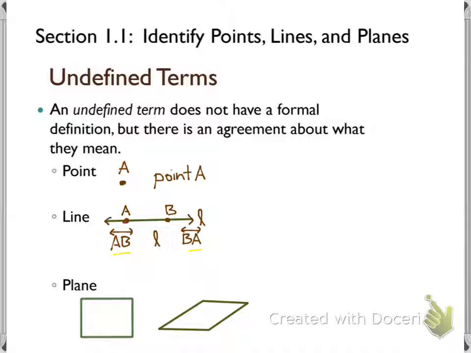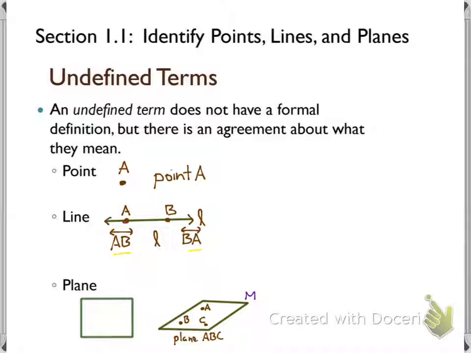Now, we can have points on a plane. And to name it, if we think about it, a point has 1 letter. A line will have 2 letters. A plane needs to have 3. So I could call that plane ABC. Now another way to identify a plane is just to give it a capital letter, and when we typically do that, it doesn't have a point, so we definitely don't want to think that. But if we're talking about multiple planes, it's a lot easier to say, oh, here's plane M, here's plane N, here's plane P, instead of naming all the 3 letters. So this is a 2-dimensional flat surface. So there's our beginning.